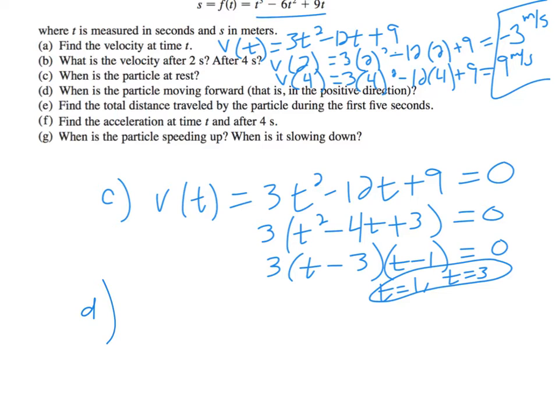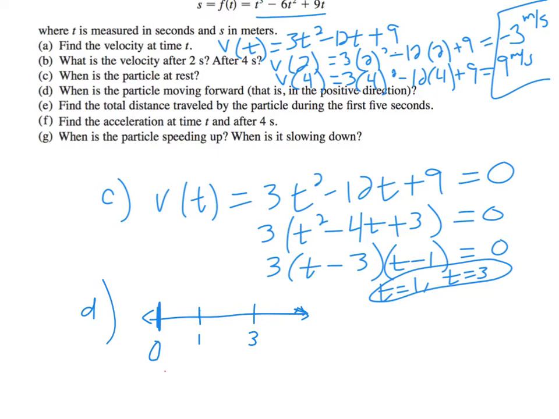And so we already know where they're at rest. In fact, remember time is always positive here. So on our sign charts today, we're always going to start at 0 and proceed on with positive values. And so notice the particle is at rest at t equals 1 and t equals 3 seconds. So we do want to mark that on our number line when we're doing our sign chart. And remember, the sign chart is based off the velocity, and it's just a matter of some plus and minus signs that we've got to figure out.